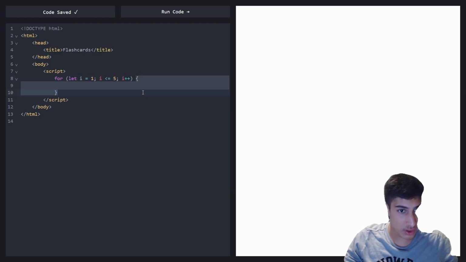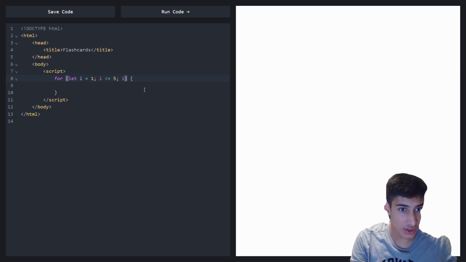And then after this code is executed inside the curly braces, i will be updated by being incremented by 1, which is what this i++ does. However, we can also adjust it by some other number by doing i += and then instead of incrementing it by 1 every time, we could do 2, for example.